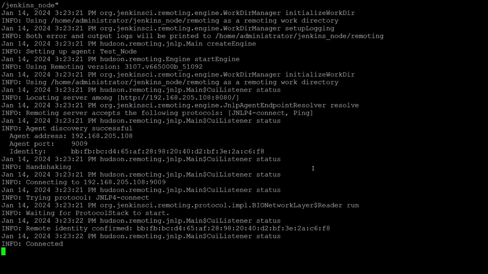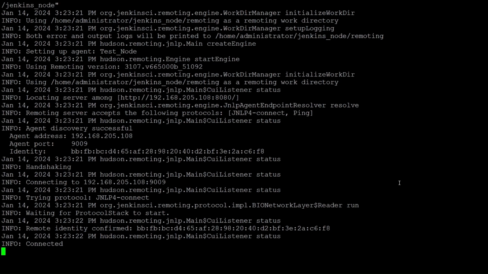One thing I would like to mention here is that to be able to create a Jenkins node and connect it to the controller, the node machine needs to have Java installed in it. I had already installed Java in my node machine. The minimum requirement is Java 11 at the moment. You can also try with Java 17 or Java 21. I am, however, using Java 11.